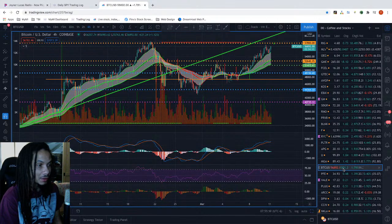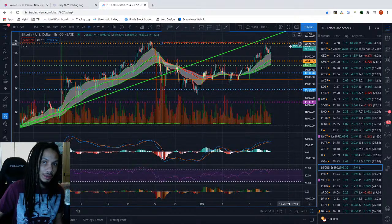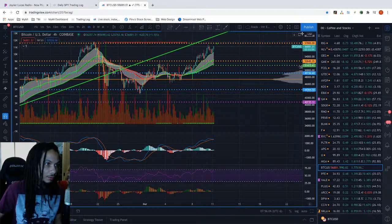Now, even if it bounces above 57, it could create what you call a head and shoulders, where it kind of arches above that level of resistance and comes back down and dips. I'm not saying it's going to dip as far as it did, but it could dip to one of these support levels, hopefully around the 49, and then take off again.